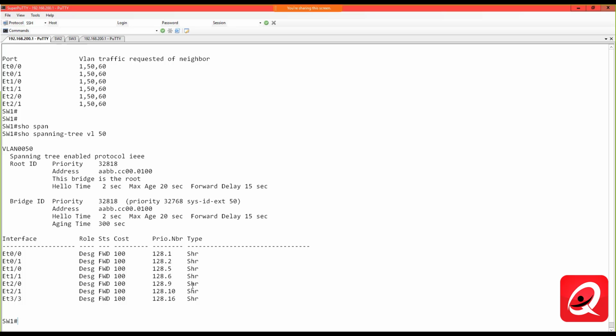Here's the main thing, though. When it comes to pruning, if you do decide to enable VTP pruning, it's very important that you're aware of what the possible deleterious effects could be. VLANs could be pruned when the intent is for them not to be pruned. One other thing I'll mention too is you may have, for example, a link that goes over to a server, a VMware server, and that link is going to be a trunk.